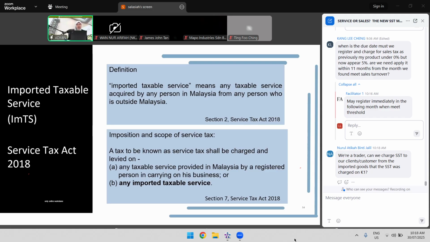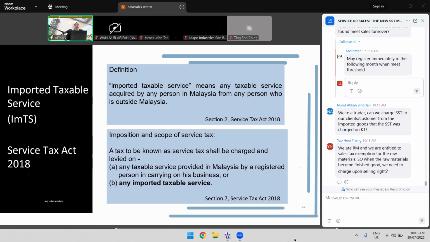There actually is, because we have this provision in the Service Tax Act about the imported taxable service. So what is imported taxable service? It is defined as any taxable service acquired by any person in Malaysia from any person who is outside Malaysia.